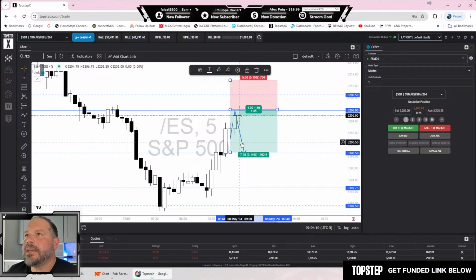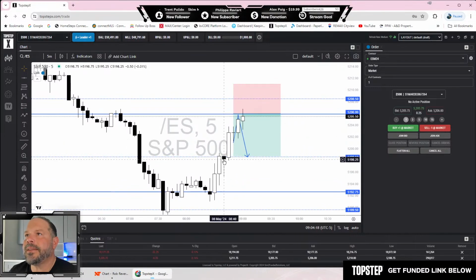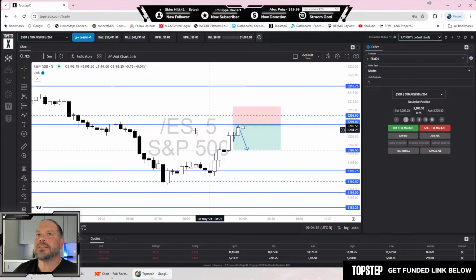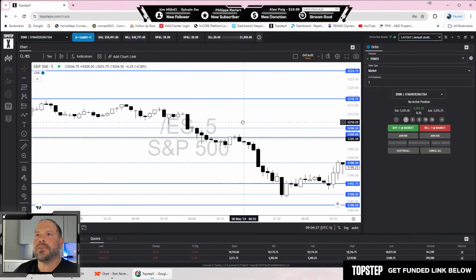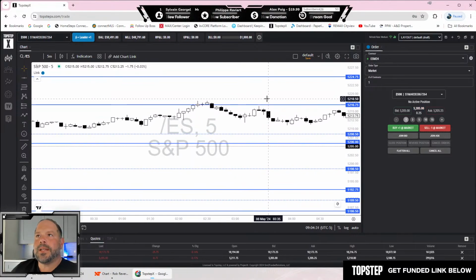Let's see if there's any fresh area. Oh, so the level is right here. So we already came up with a level of our take profit, which would be right there. That's what I can see. Let's see if this even gets respected or not. Above here, let's see if there's any other trading opportunity. What do I like to see?